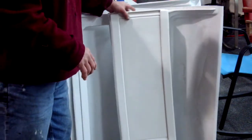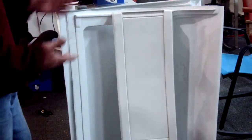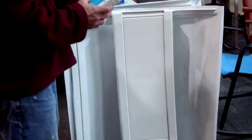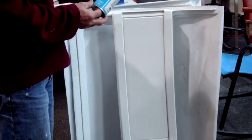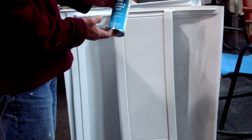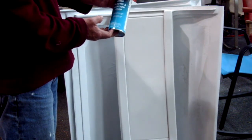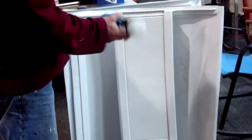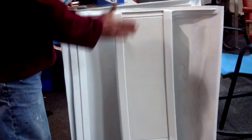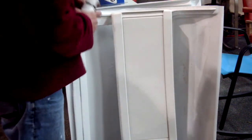But I want to talk about, you notice it's nice and bright white. Well, if you don't want that color, there's three products you need to get a hold of. One of those products is Simplastic and Leather Prep. It's product number 38353. And basically you shake the can up, you spray it on, it's a cleaner, you wipe it off with a clean towel, let it dry.